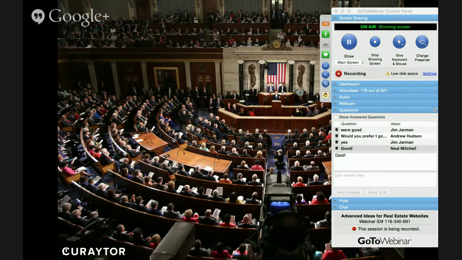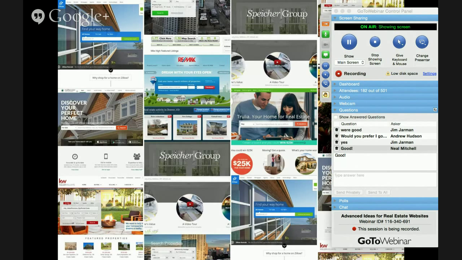So the state of the website union is where I'm going to start. As we looked at thousands and thousands of websites, everything from $2,000 a month custom sites to $30,000 custom sites to $99 themes, to free websites or $10 sites. We looked at them all. And what we found was what we started referring to internally as better sameness.